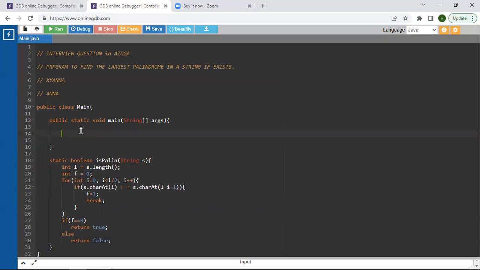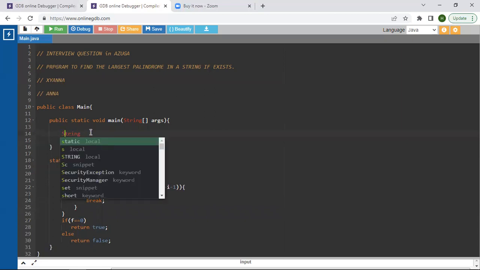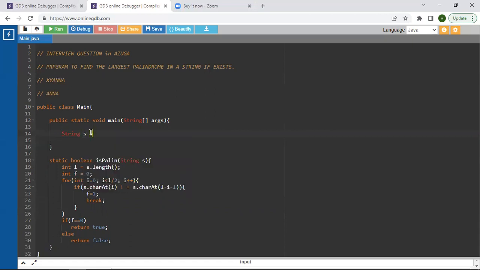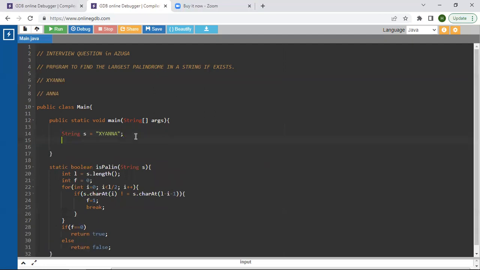Suppose I have some string s, and let's give it the same value, control v. Now I'm going to calculate the length of this string similarly with the same method, s dot length.